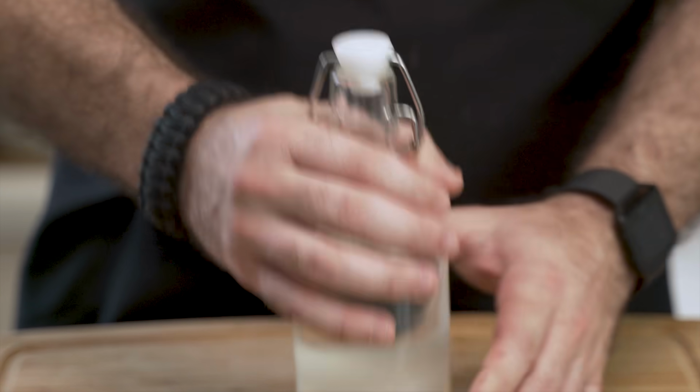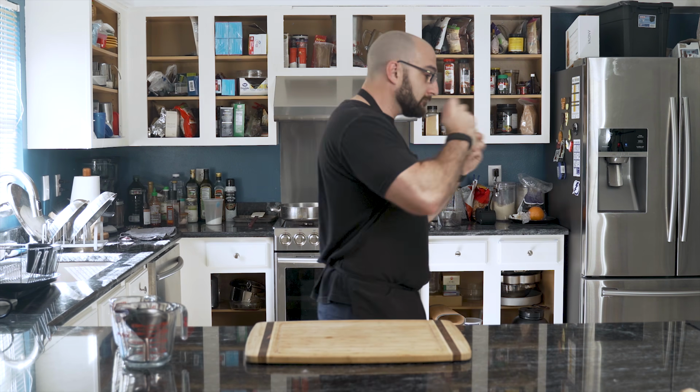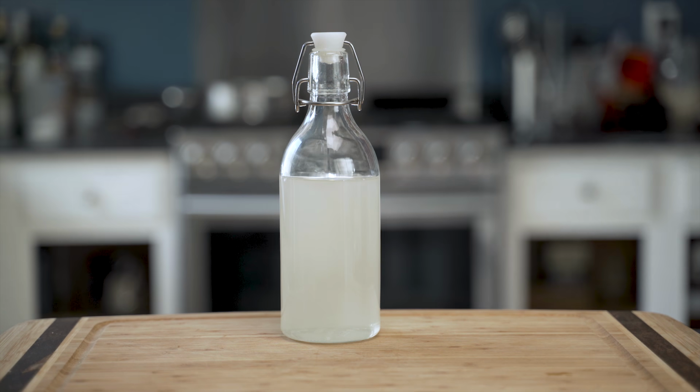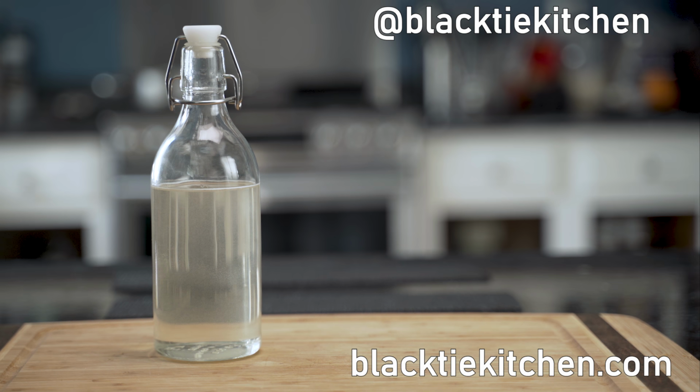Cap it, and shake, shake, shake. Shake it for a little bit, and set it down. It may look a little bit cloudy, but give it a few minutes, and it'll be crystal clear. Put this in your fridge for up to 4 weeks, using it in your cocktails, your coffee, and your cakes, and if you don't put it in the fridge, well, that's how you get ants.